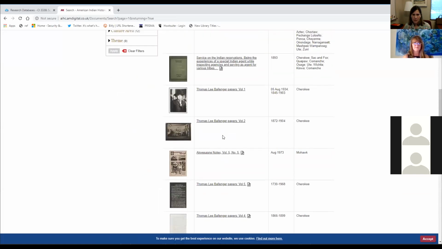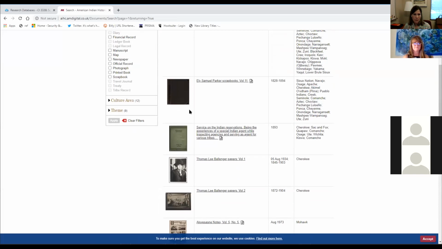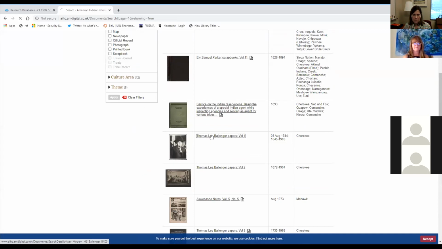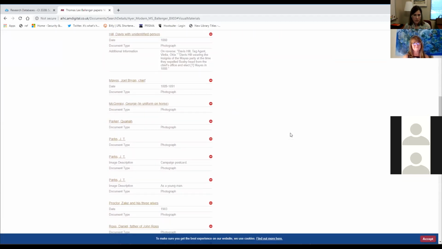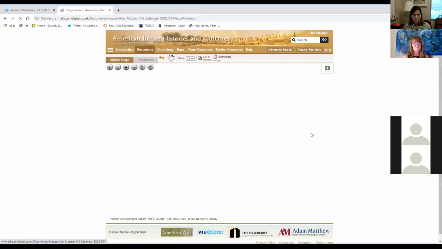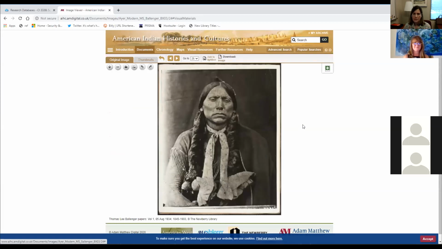Now, one other thing I wanted to show you real quick is, remember we had photographs here. We just looked at a printed book, but I saw earlier that there's actually a photograph of Quanah Parker in here that I could also use for the assignment. So here's the image of Quanah Parker, which would work. I could download this image again and then also get the citation or export it to Refworks. So from this database, I've already found 2 primary sources.